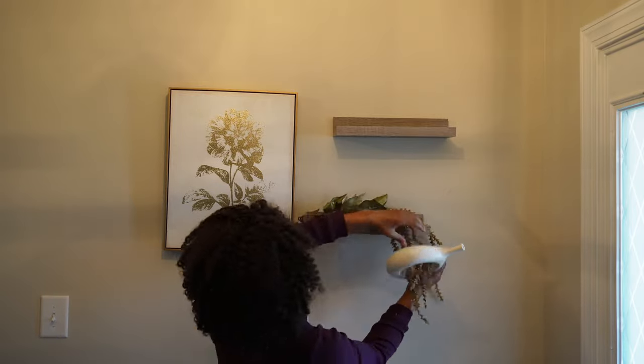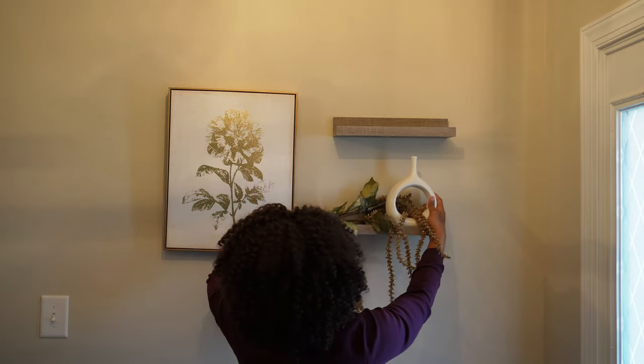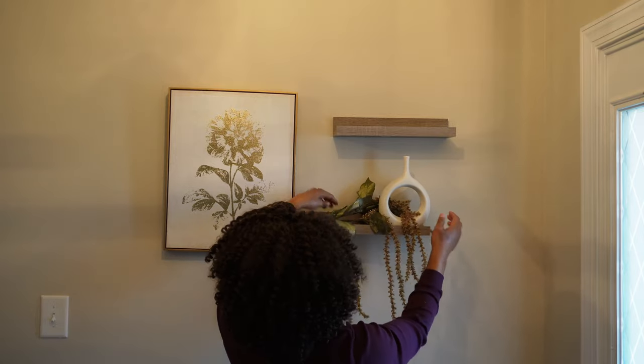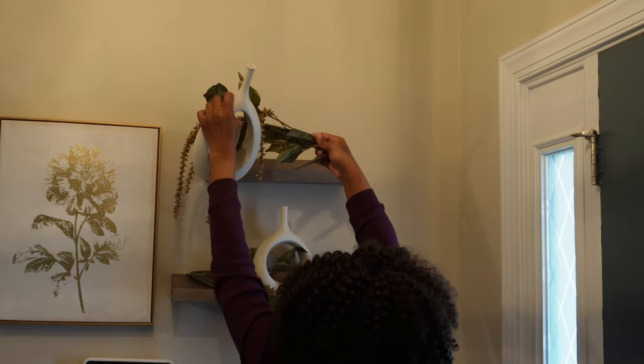Winter, I don't really do any decorating for Valentine's Day or anything like that. I won't really change things up much until the spring. So for my entryway decor, I'm still going to keep things cozy and neutral by just adding in these white vases and then sticking with these gold florals that I already had on these shelves.